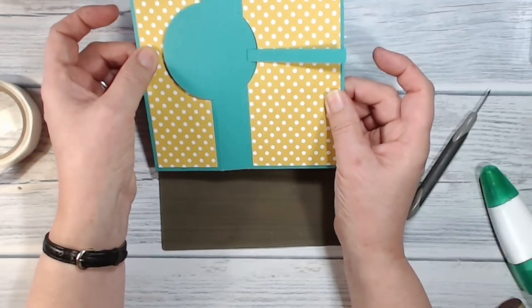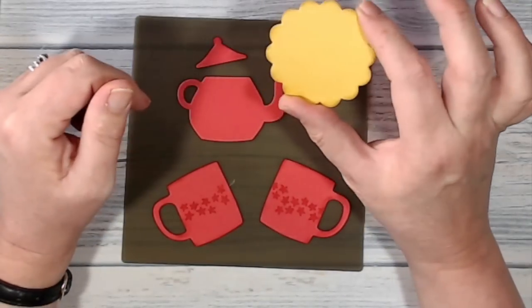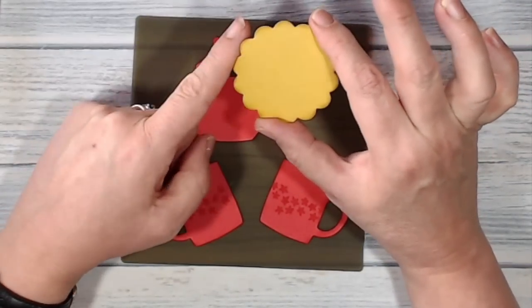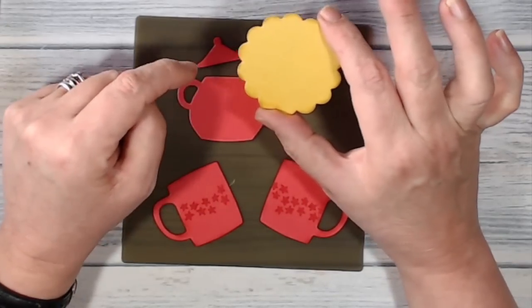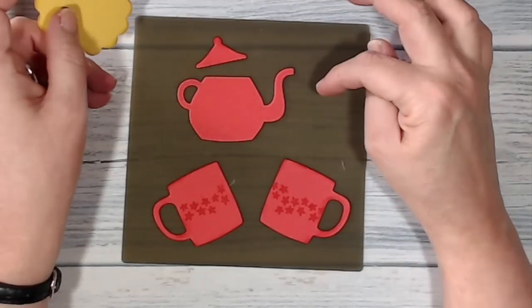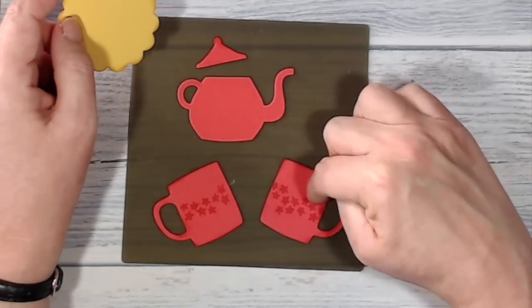through the card. While I was cutting out the card, I also cut out the scallop circle, which comes in the same set, and this is Hello Honey, and I also cut out some of the shapes from the cups and kettles piece, and I cut this one twice.